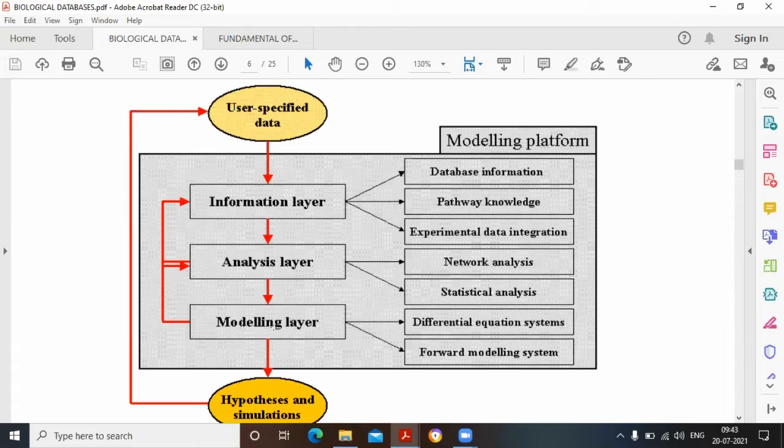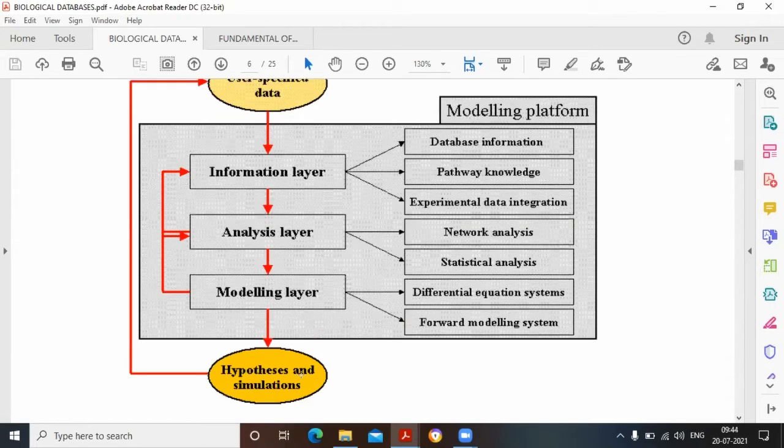And then it will be the modeling layer. In the modeling layer, whether your data will be presented in graphical form, or just in tabular form, or in a pie chart or bar diagram, whatever kind of presentation you are looking for, that is going to happen in the modeling layer.